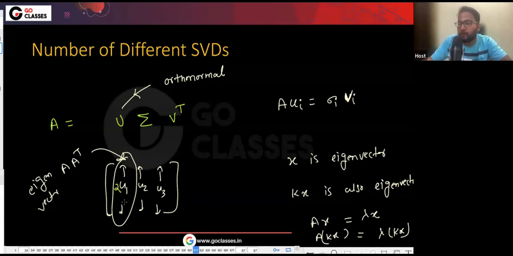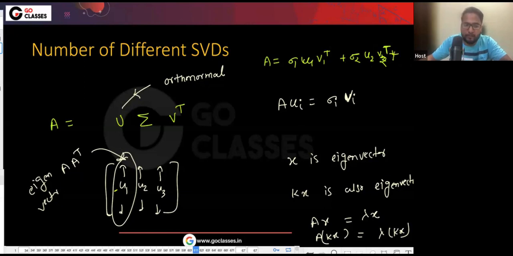The moment you multiply by 2, the only problem is that the whole length of this vector will be 2, not 1. But you want 1, right? But can you multiply minus 1 here? Yes, right? We can multiply minus 1 here. So what you can do, if you also remember, from the outer product also you can see something like this.